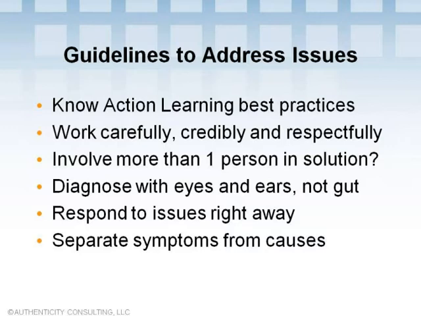For example, if several members of a group report an issue, then the cause is most likely with the facilitator or the program rather than with those members. Similarly, if several groups in a program report an issue, then the cause is most likely with the overall program. We'll give many more examples in this presentation.